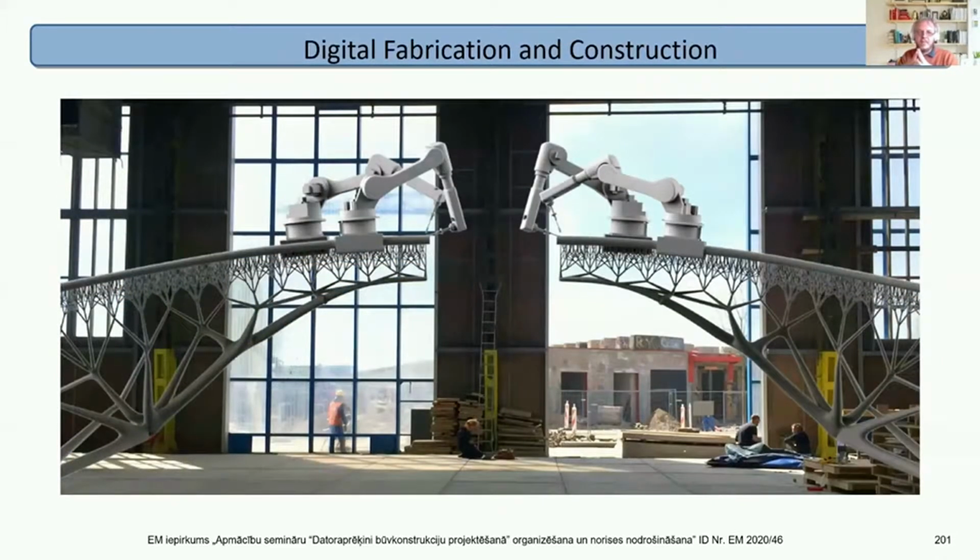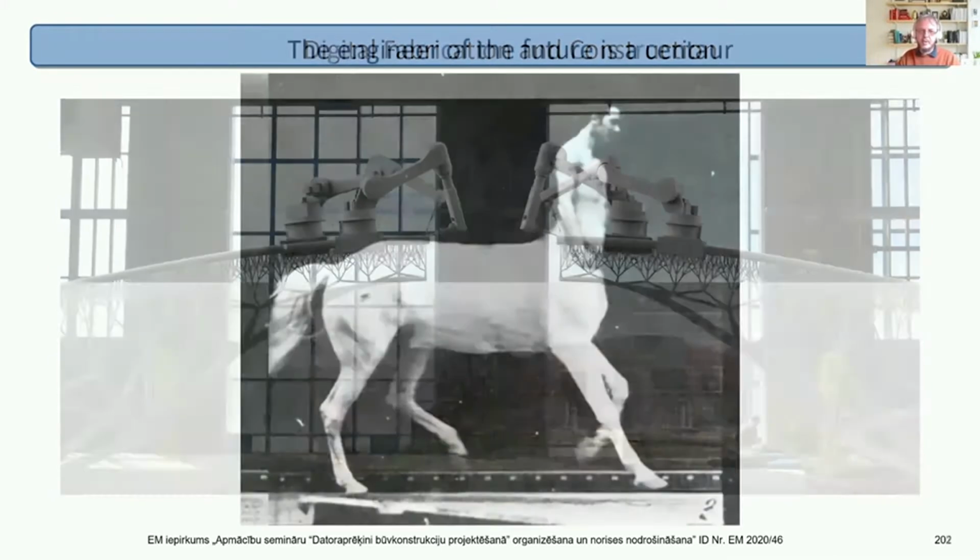Similarly, digital fabrication and construction. The car industry has been using robots for building cars for many decades. We will see more robotic construction on site, and in the factories, steel fabricators, for example, are already using more robotics. But there are some site experiments with robots, like bricklaying and so on. I'd like to see steel erection. I mean, this is a robot 3D printing a bridge which is to go up in Amsterdam and so on. But yeah, this is the way things are moving.